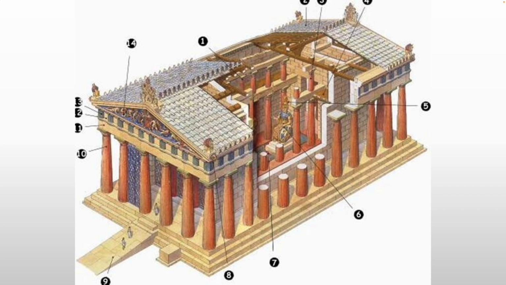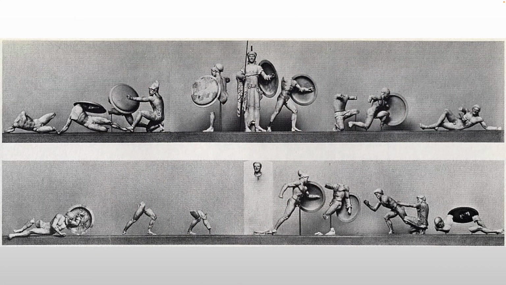Both of the pediments were filled with life-size statuary, with similar subject and composition, both of them including the Trojan War with Athena at the center. Athena larger than the other figures because she is a god. And all figures are more or less the same scale, leaving out Athena, who is, of course, larger. And this is accomplished through pose, leaning, falling, kneeling, and lying down. So here we see the 2 pediments.